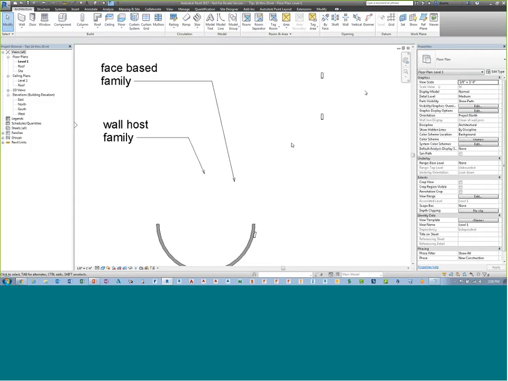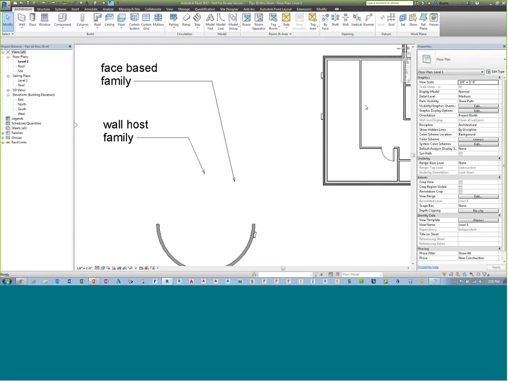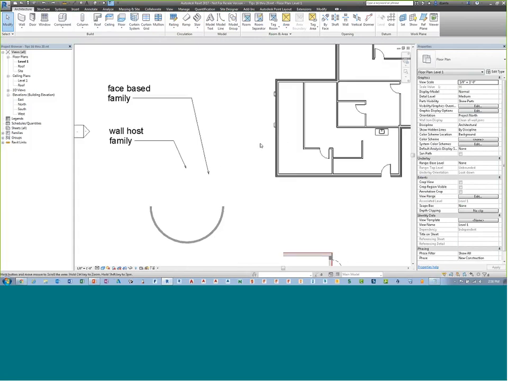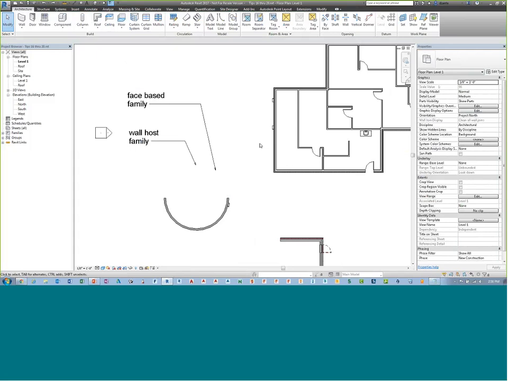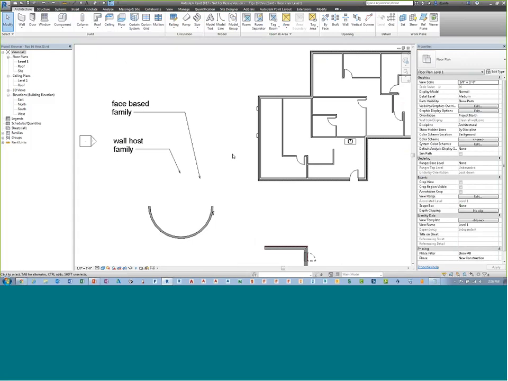An example would be electrical outlets. We worked with one of our MEP clients, and they always had an issue where when they started with the default electrical outlets, those were wall-based. And when you select the wall and you deleted it, their outlets disappeared. So they switched to face-based on their linked architecture files, and so all of their entities held in place. And they knew visually that if the architects deleted the wall, their content was still there. Then they can actually see it and say, oh, yeah, we have an issue here. Okay.